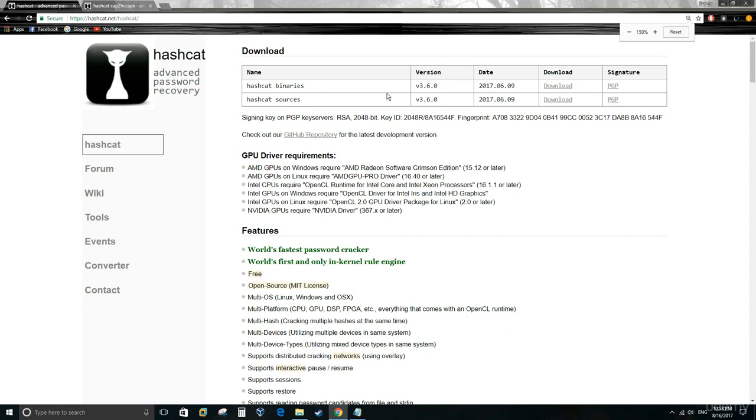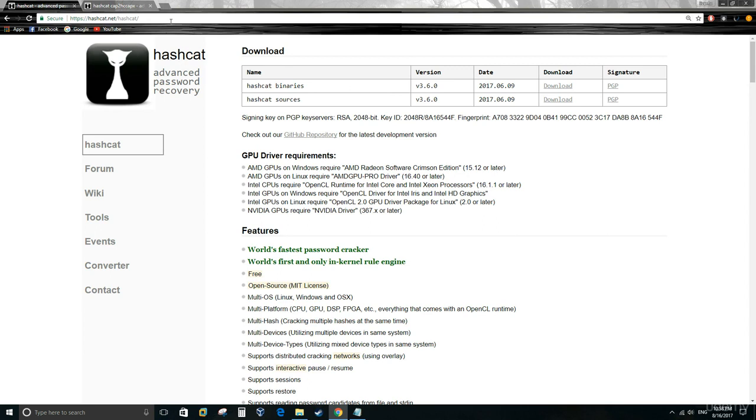I'm also going to do this from a Windows machine because most GPUs have drivers for Windows and it'll be very difficult to install their drivers for Linux. So if you can install your driver for Linux, then it's okay. You can use Hashcat from Linux exactly the same way that I'm going to show it in this video, but I'm showing you how to do it from Windows because it's actually much easier to install the drivers for the graphics card for Windows, because most manufacturers release official drivers for Windows, whereas when you go to Linux, you might have to install third-party packages to get it to work.